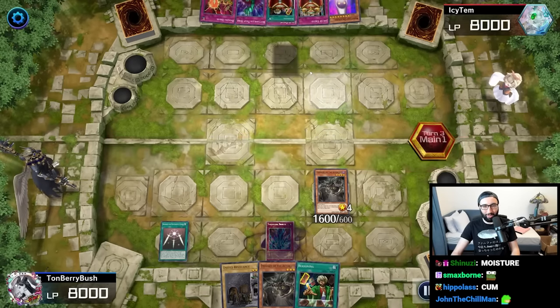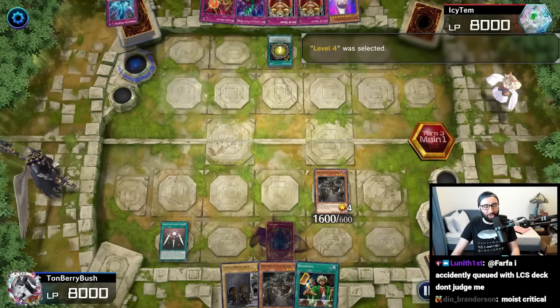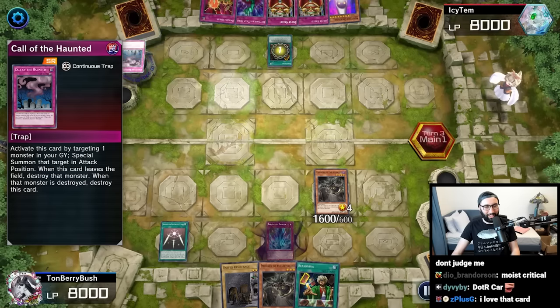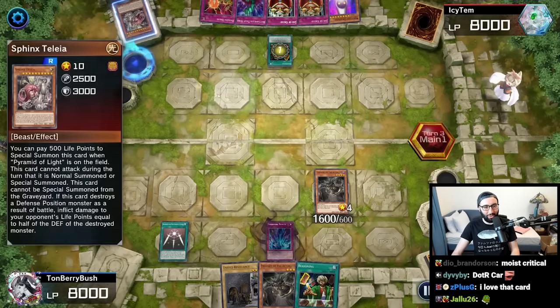You're playing a lot of trap cards. We're going to fire off reasoning. What do you call in this format? You called four. Shallow Grave. Torrential. Knock. Trap card. Different Dimension Capsule. Dust Tornado.